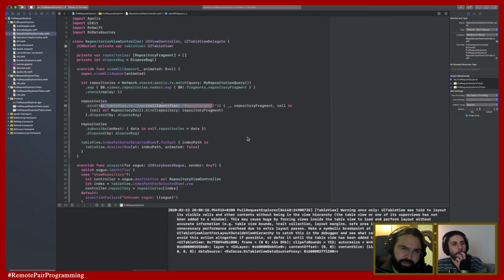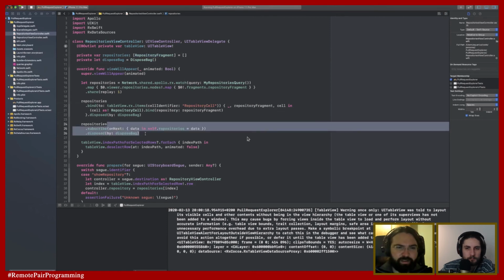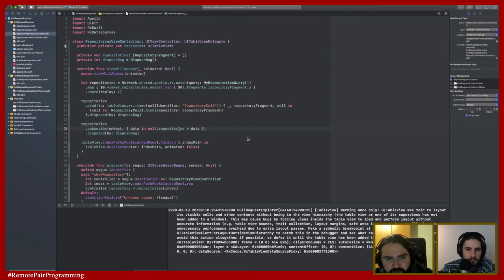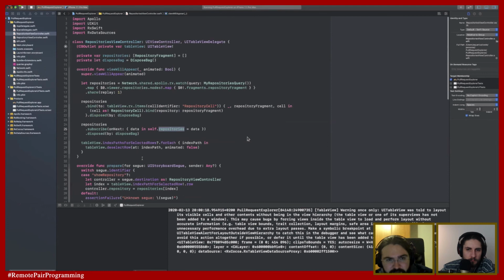You can hold a reference to an object of that class here; you would need to anyway. And then you can find the array of repositories in that. But because I don't have it, I'm doing this thing here. And again, it really annoys me, because it creates an extra subscription and then stores this guy here just for kicks. This is the next thing I would want to fix before I look into this warning.